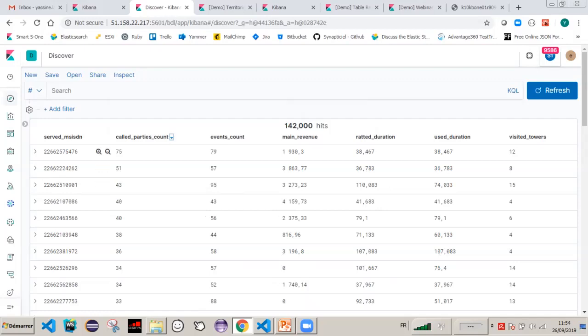Wow, so I see this subscriber is making 79 outgoing calls to 75 called parties, but is visiting more towers, means that he is in mobility, maybe a VIP customer or something else.